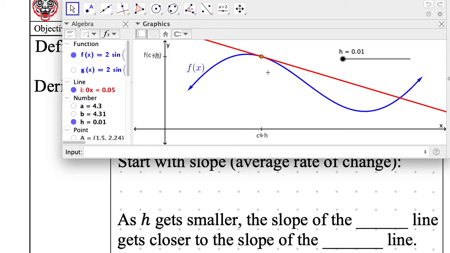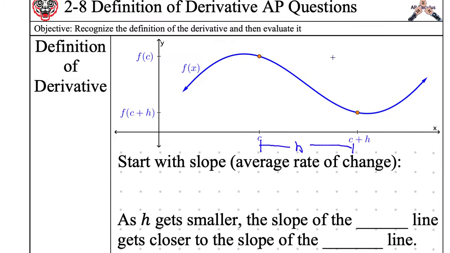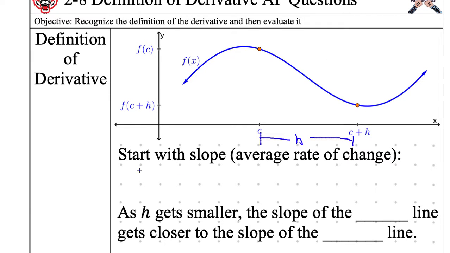That is the definition of the derivative in a picture. Are we all okay with that? Okay. Now, we need to write it out and do some math. But make sure you're okay with this idea of h is some number, and I'm getting that h closer and closer and closer to zero. All right. So, coming back here, let's start with the slope. What is the definition of the average rate of change? And give yourself, like, a block of room right here where you do need to write something right there. What is the definition of average rate of change? Flash card. F of B minus F of A all over B minus A. Oh, okay. That one? Okay. So, what we're going to do is I'm going to treat this guy as my B. This guy as my A in my equation.